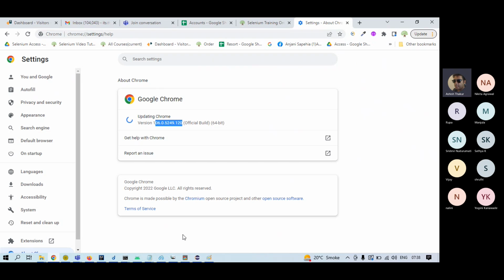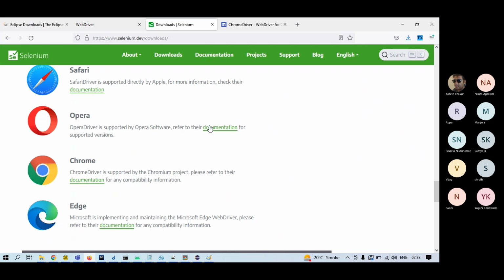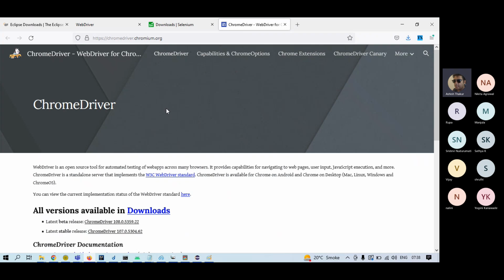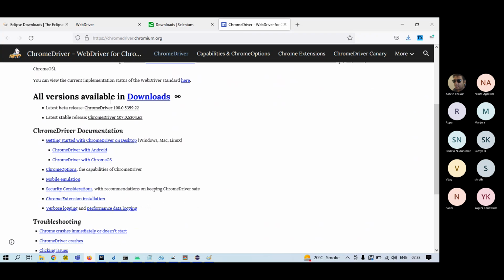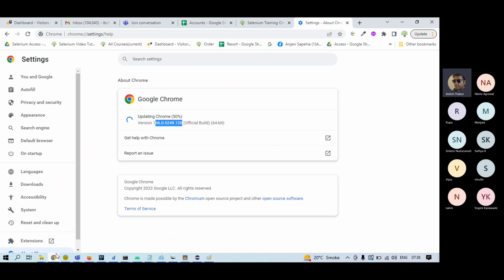Okay, and then open the Selenium website and go to the documentation of Chrome driver, right? And there is an exe which you need to download. This exe is not the Chrome exe, but an exe which helps you to automate Chrome. So the Chrome guys have given this exe, and Selenium uses that.